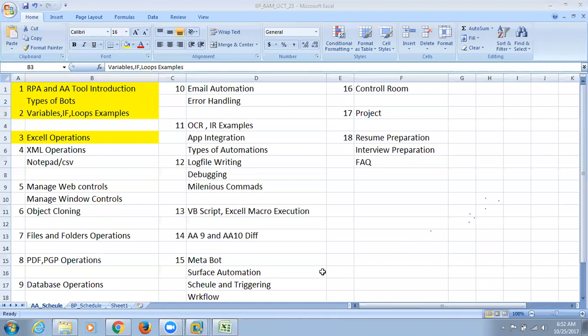Yes, Ravindra, can we run 2 bots at a time? You can run in multiple systems, not in the same system. Yes, Roshan, that comes in the next class with conditions. Next class, we are going to discuss the same Excel examples with conditions. Yes, Ganesh, you can call this bot from another bot, reusable. Yeah, we'll come up with the meta bot later.